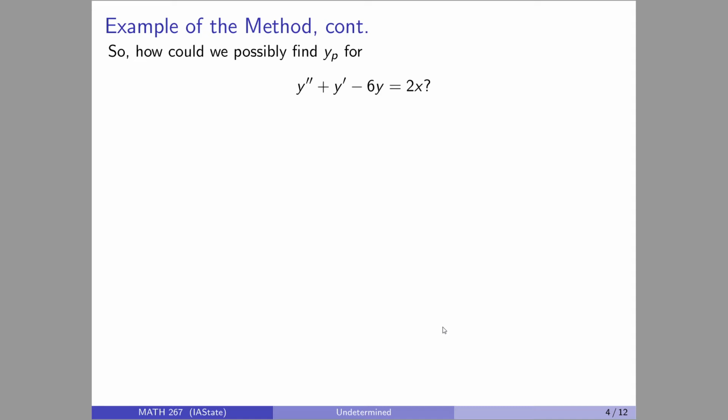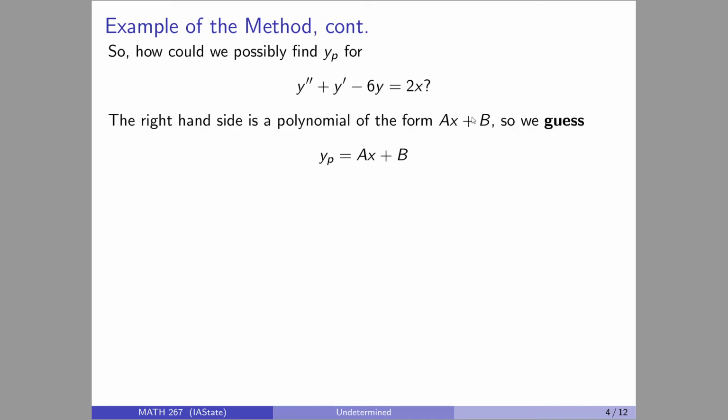Because the left-hand side is derivatives of functions added and scaled together, it's pretty reasonable to guess that y should be a polynomial. We want to take derivatives and add them up and make that equal a polynomial, so guessing a polynomial is completely and utterly reasonable. But what should we guess? Well, the right-hand side, although it doesn't look it, is a first-order polynomial, which means that not only is it ax, but it's ax plus b.